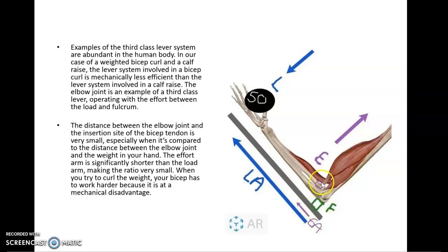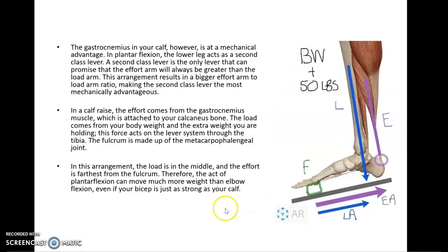And you can sometimes see it if I was to push a door open right by the hinge, it's really hard to do that. However, if I push it and increase the effort arm all the way out to the end of the door, it's a lot easier to push, somewhat similar to this diagram. Obviously, you see this in badminton at your elbow joint, your shoulder joint, your knee joint, your hip, a lot of the areas where it flexes or abducts, you'll see this point.